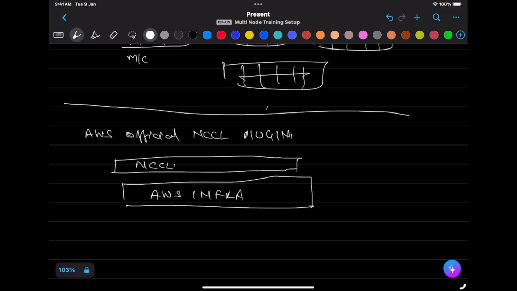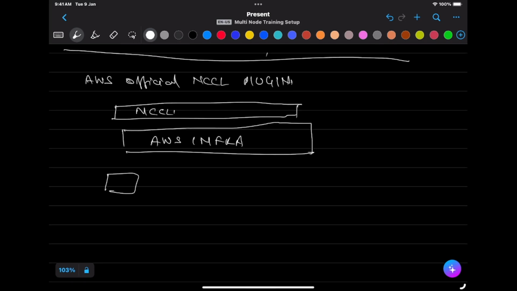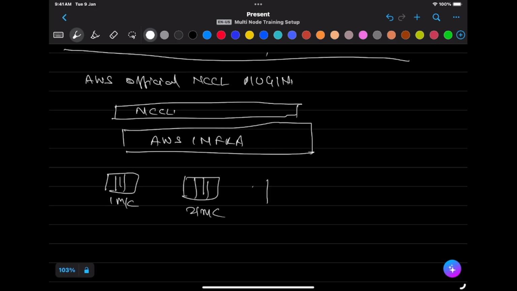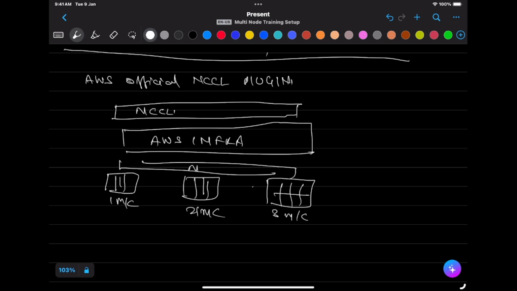What it basically does is facilitate the communication between the GPUs across multiple nodes. So you have one machine, another machine, a third machine, and this plugin basically acts as an interface with NCCL.